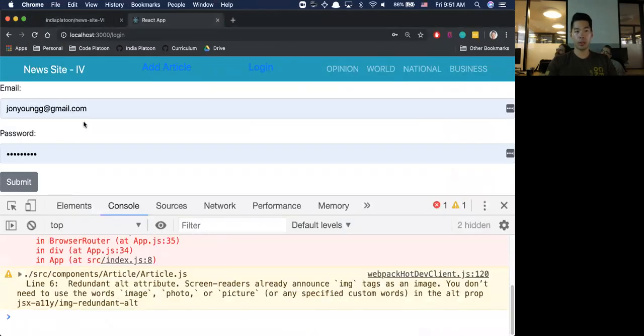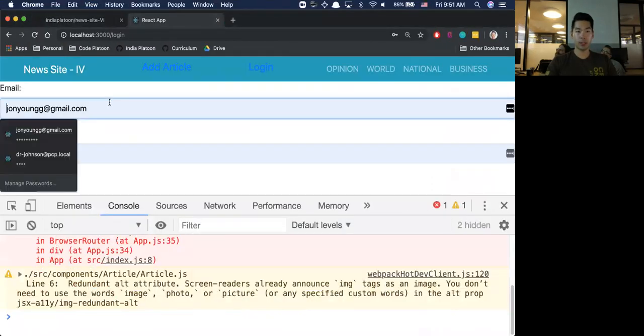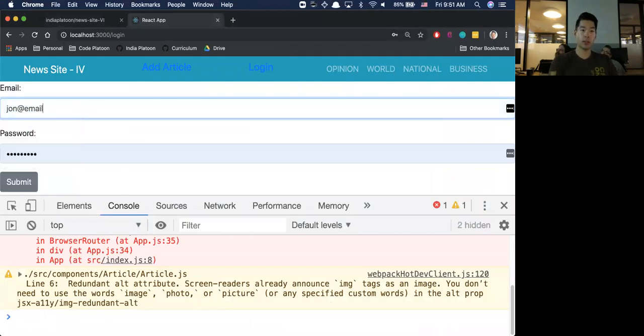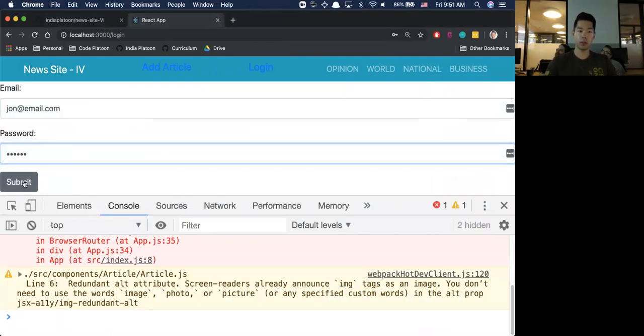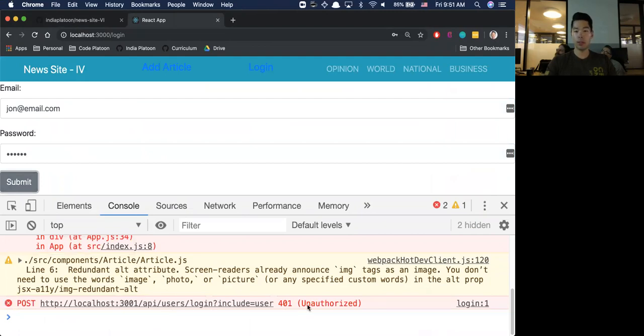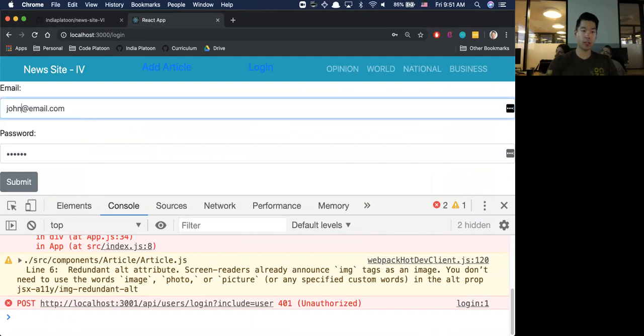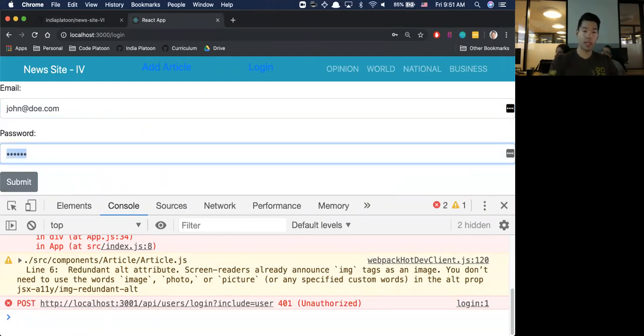If this works correctly, I'll be surprised, but I'll find out. John@email.com, 123123, submit. 401 unauthorized. That's actually a good thing. So let's try it again with the actual one, which is john@doe.com, and the password is open sesame.